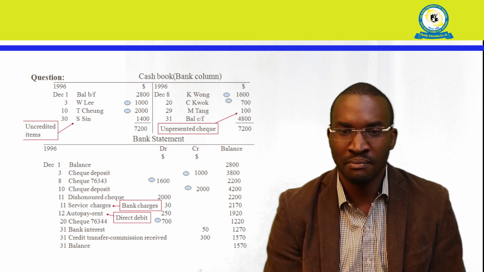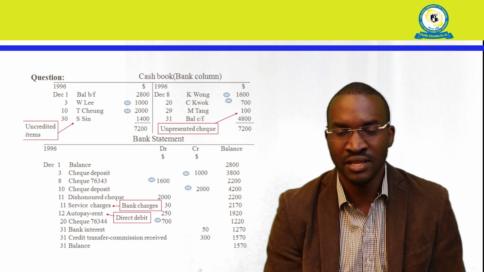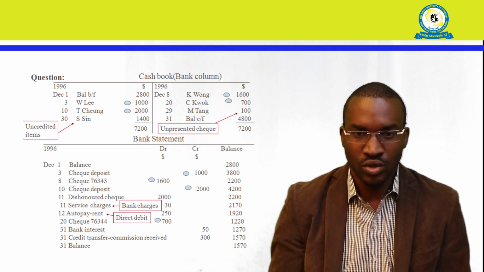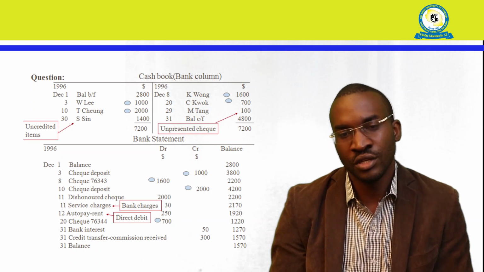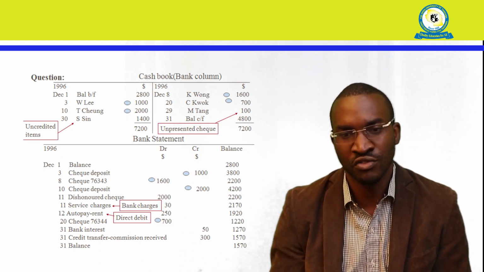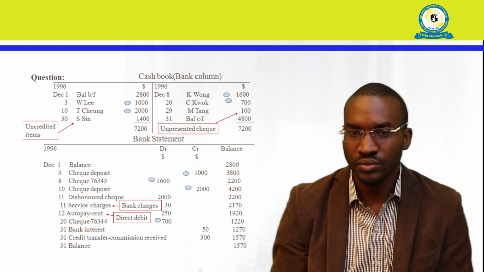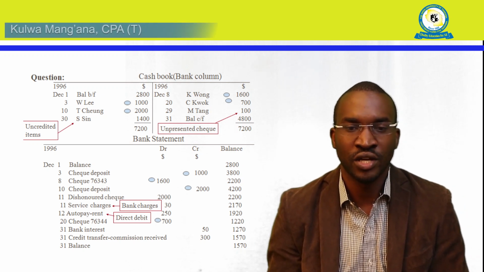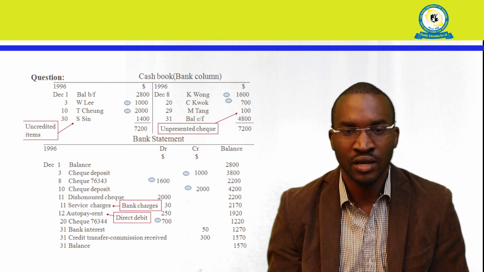So this bank statement is likely the same as the statement that you request or require from the bank, from your own bank account. So now you have different transactions from the cash book and different transactions from your bank statement. Now here you'll have to go back to your cash book, and follow those steps that I've been explaining.